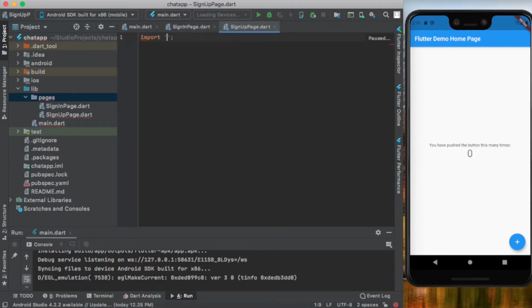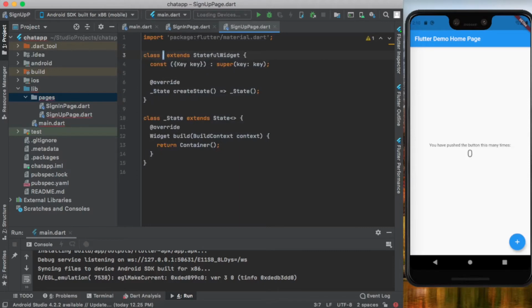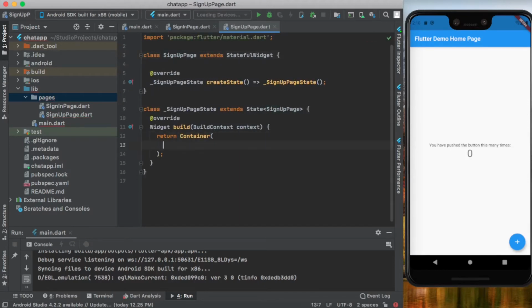Here we also import our material package, and we create a stateful widget for our sign up page, and give it a color, Colors.amber, to recognize that it's working correctly.